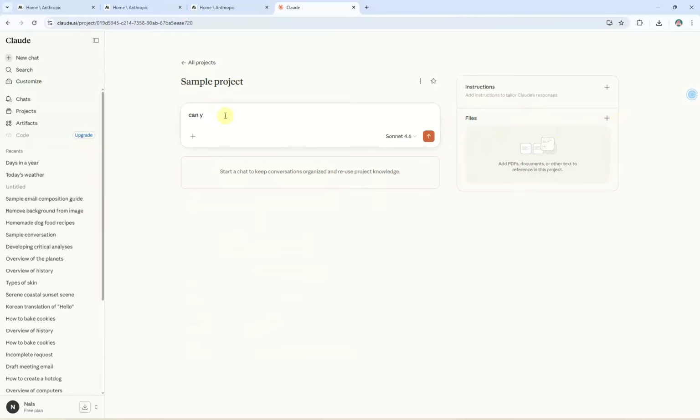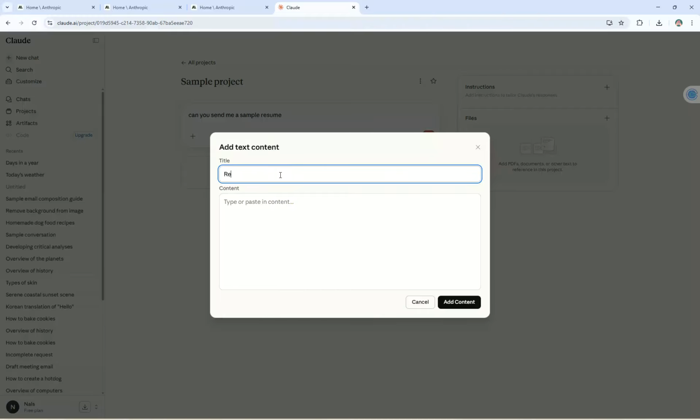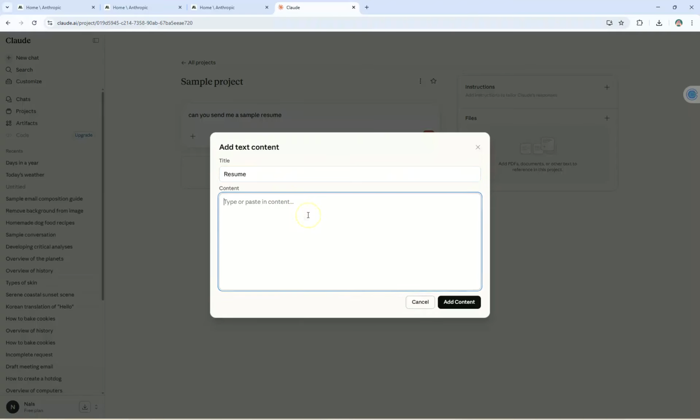Next, you'll want to familiarize yourself with the input options. Claude allows you to input data either through text or by uploading files. For text input, simply type your queries or tasks into the input box. For file uploads, click the Upload button and select your files. Claude will process this information to generate responses or insights.